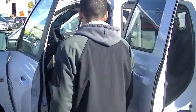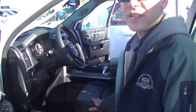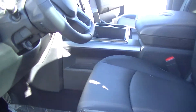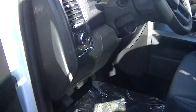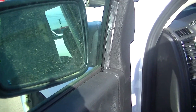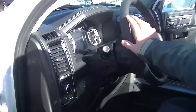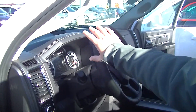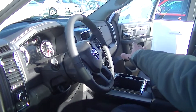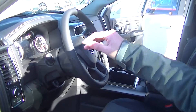On the interior, we've got nice baseball style leather stitching, premium leather seats. Full power everything — power windows, power locks, we even have power folding mirrors. Full steering wheel controls. We have the EVIC, which is our electronic vehicle information sensor, so that's a 7 inch screen right inside your dash. We've also got the Uconnect 8.4 touch screen, really really nice.